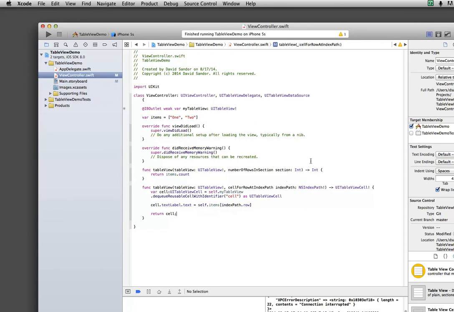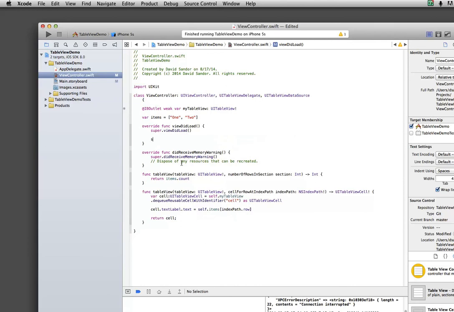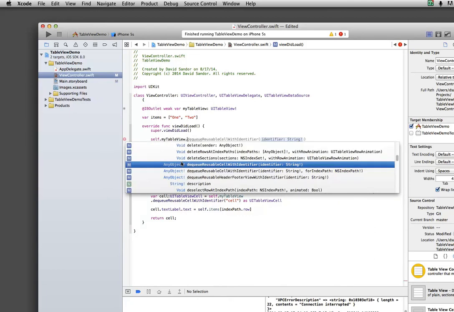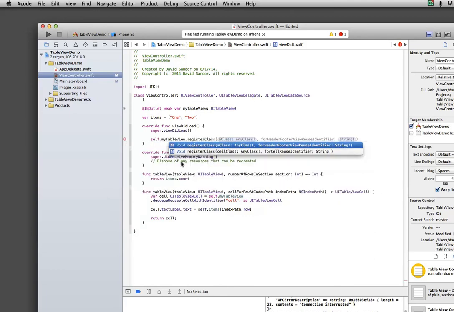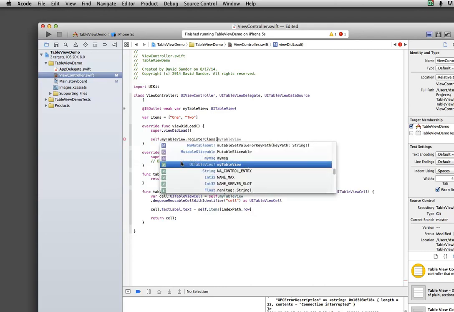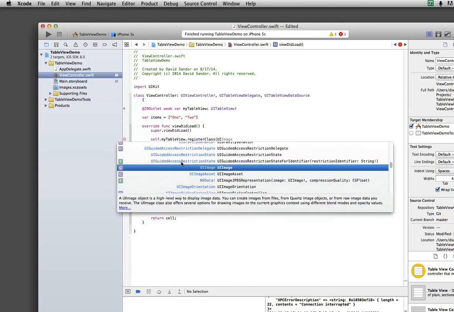So at this point we should have a functioning table view up in my view. We should be able to run this and load it. We'll see two items in the list, 1 and 2. So we'll go ahead and run this. Build succeeded. I'm going to open the simulator to pop it up.